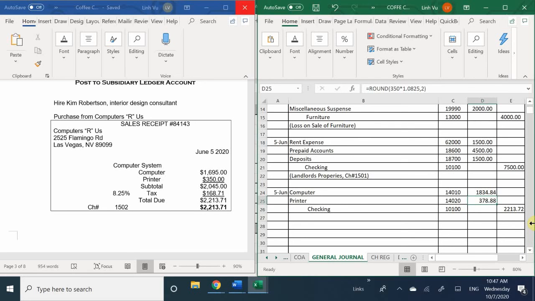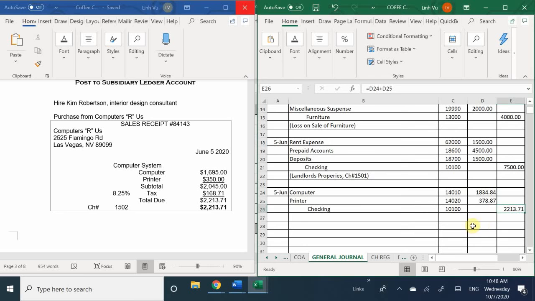So in this case, it needs to be 378.87 to get me to my grand total of 2213.71. Okay, so in this case, we're rounding down when it comes to the smaller valued asset, because typically those ones would have a lesser impact on tax. So here are the totals that we've calculated, and it got to my equal credit of 2213.71.